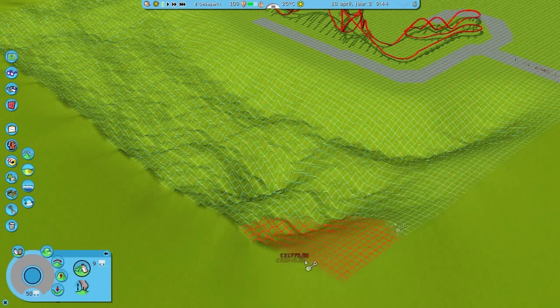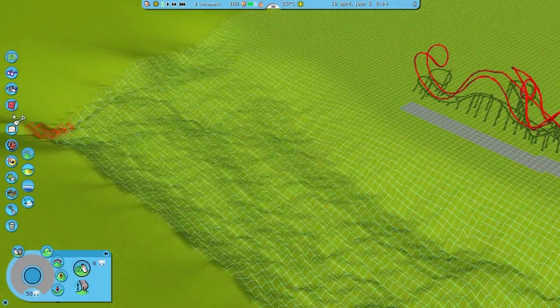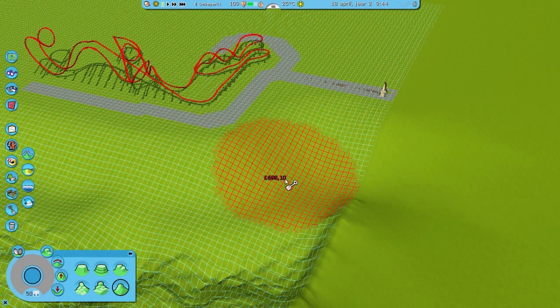Oh, beautiful sea! Never seen such a beautiful sea in my life. No, I'm sarcastic. Of course I am. We want to smooth that a lot, since we don't want all those spiky hills in our sea. Even though there's water on it, sometimes you still kind of see it.